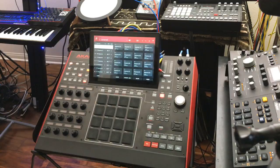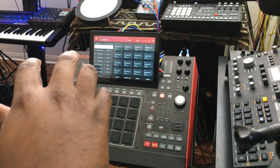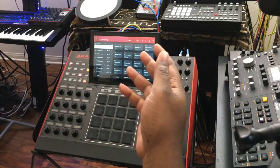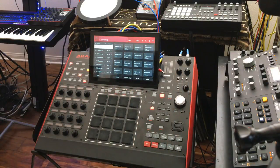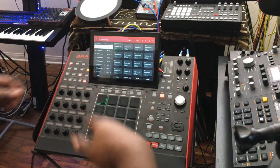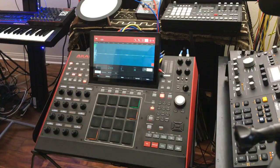There are some things that I wish it had. I kind of wish that you could interface with the CV outs along with plugins, where that typically only interfaces with audio outs. But that's dope. The sample edit screen looks nice. Yeah, the sample edit screen, it's dope.